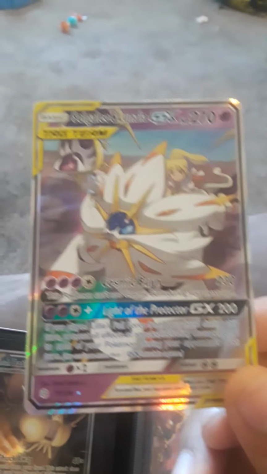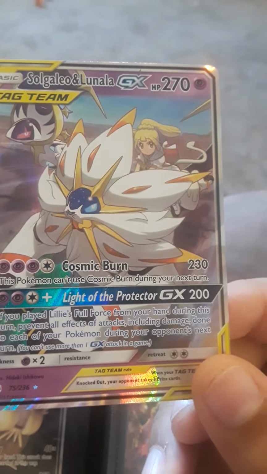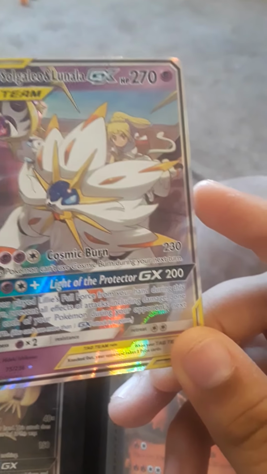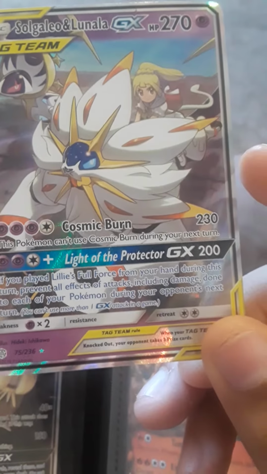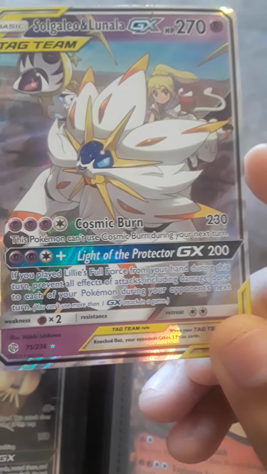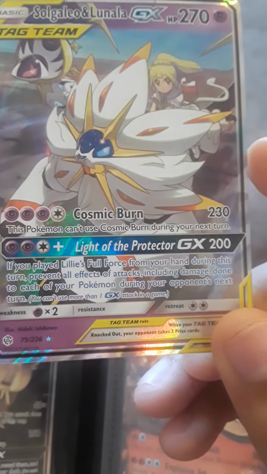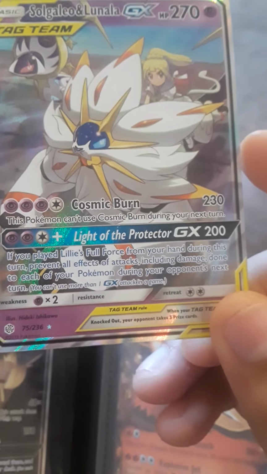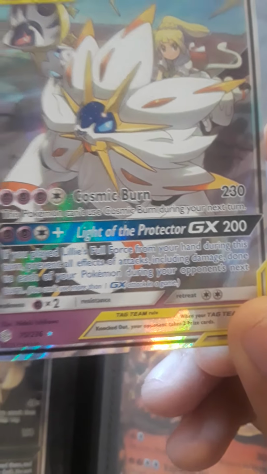Cosmic Burn, 230 damage. It does more than a GX move. This Pokemon can't use Cosmic Burn during your next turn. So, basically, you can only do this move once. Light of the Protector, 200 damage. If you play Lily's Full Force from your hand during this turn, prevent all effects of attack, including damage done to each of your Pokemon during your opponent's next turn. You can't use more than one GX attack in a game.